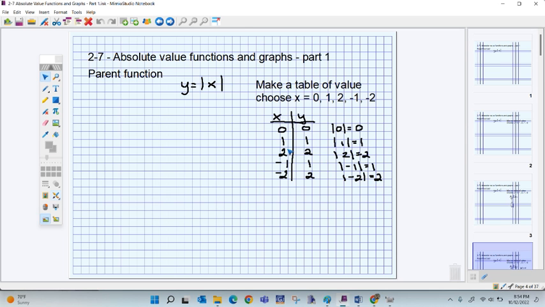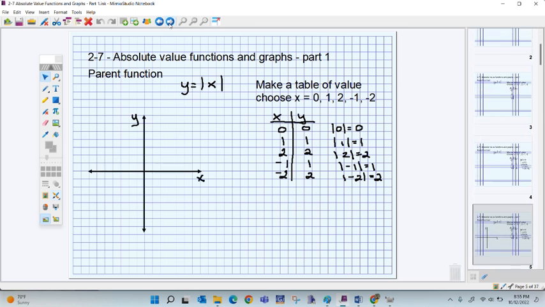So what we've done is we have our x values and the y's that go with them in our parent function. I want you to take your graph and I want you to make a graph of those ordered pairs. Okay, so you take your graph, we're going to take 0, 0, we're going to take 1, 1, we're going to take 2, 2, and then over here at -1, it doesn't keep going down here, it turns around and it starts going back up like this. We can imagine that if you put in a 3, you get 3.